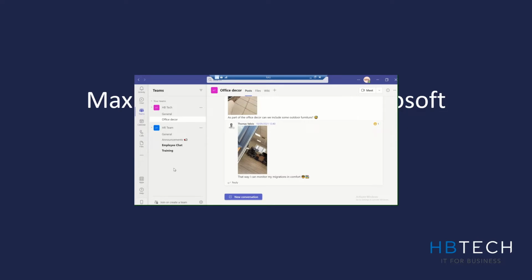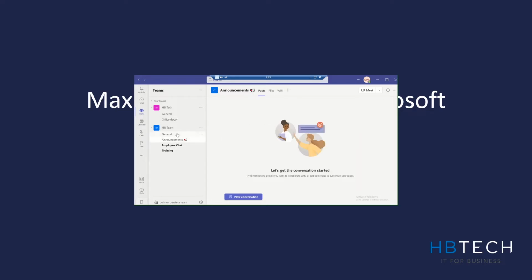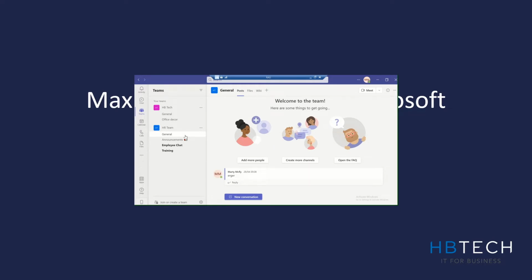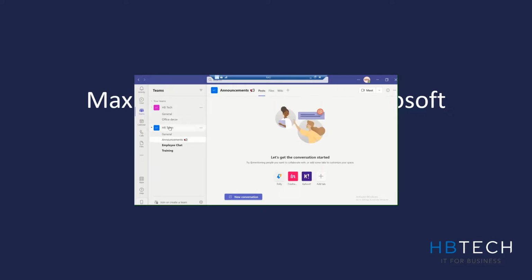First of all, there are two differences between teams and channels. In order for there to be a channel, there needs to be a team first. The way you can look at teams is you can have a team per office or per department. For example, if HP Tech had multiple offices, we could have a team for Office 1, team for Office 2, and then within that we could have channels, which might refer to the departments within that office. Channels are essentially where you would go to share files, message people, and teams are ways of organizing those channels into groups.